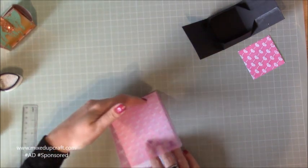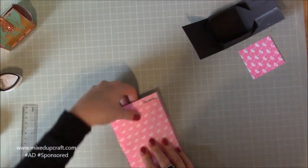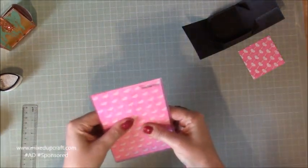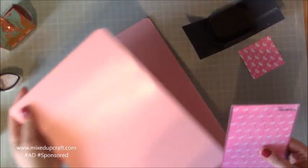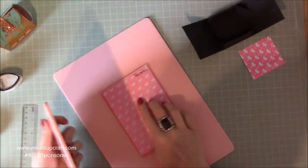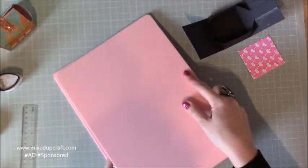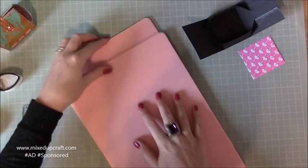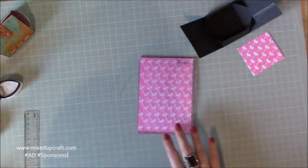Okay. And then what I can do is lay my card down on this piece here, and then carefully, because once you've dropped it down, that is it, make sure you keep that really sandwiched together so it doesn't move at all. Then you'll need to set your embossing folder and your Big Shot, whatever it is you're using, so that it can take the embossing folders. And I'm just going to run this through the machine. Okay, so that's now gone through the machine.